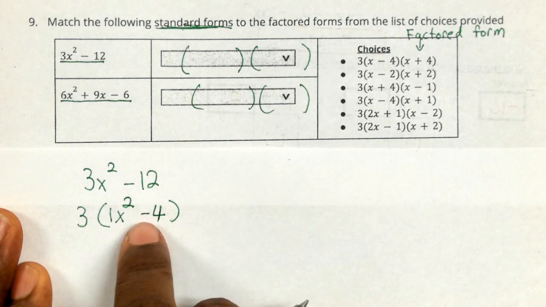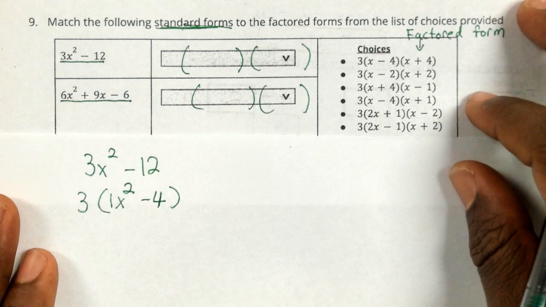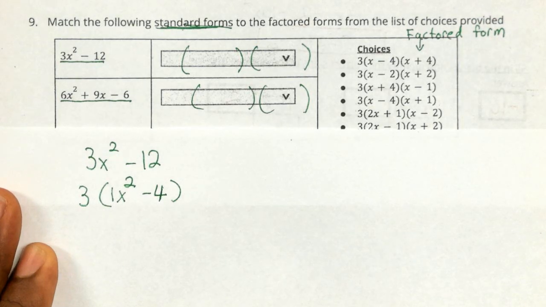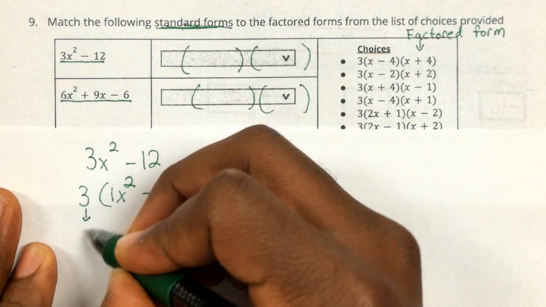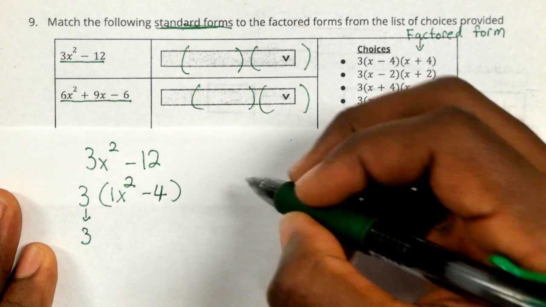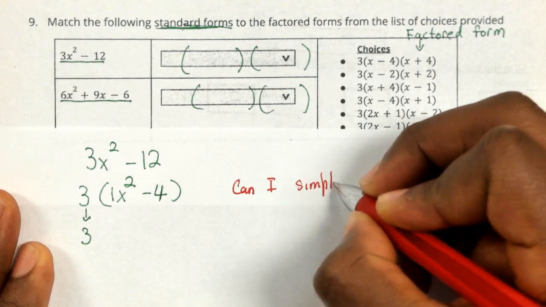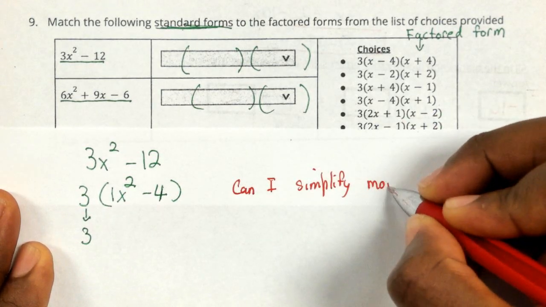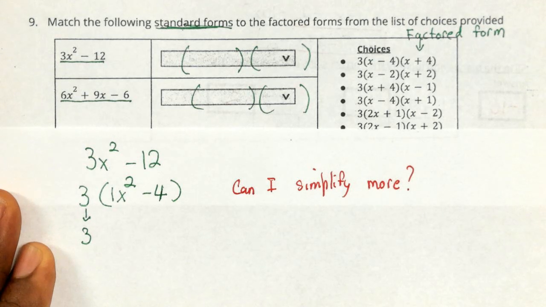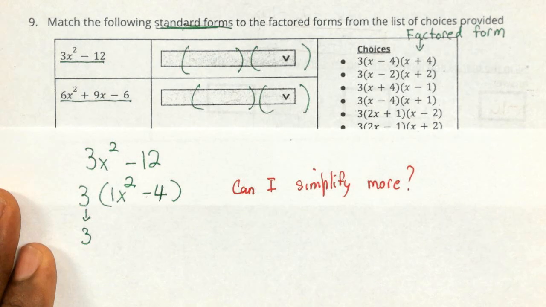And you guys should realize that this is a difference of squares, all right? Which can be simplified a little bit more. So it's kind of like when we simplify completely, all right? So the 3 right here, you're going to bring it down. And you're going to ask yourself, can I simplify more? That's what you're going to ask yourself. Can I simplify more? The same things that I show you guys in class. The way we know we can simplify more is if I see a negative. That's what I've always told you. If you see a negative, that gives you the possibility. But it doesn't mean that you should, okay?